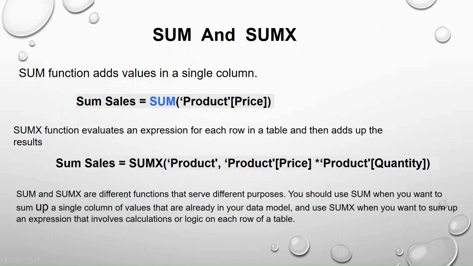SUM and SUMX are different functions that serve different purposes. You should use SUM when you want to sum up a single column of values that is already in your data model, and SUMX when you want to sum up an expression that involves calculations or logic on each row of a table. Let's see an example of how SUM and SUMX work.